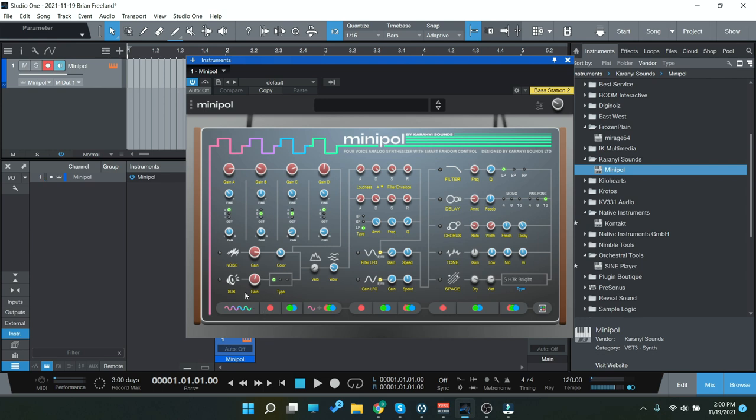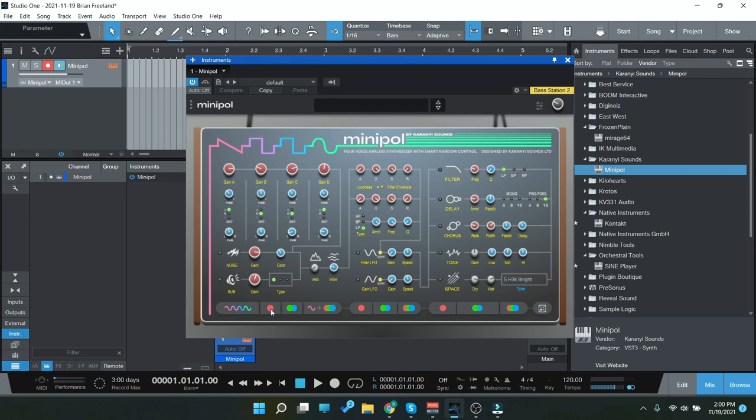Another way to change things is to go down here, which is the smart randomizer bar. And everything here is color coded, as you can see. This is obviously the waveform there. It's a little sine wave going up and down. And it's also color coded to these colors there. So we click this, and that randomizes all four of these oscillators. So that randomizes your oscillators.